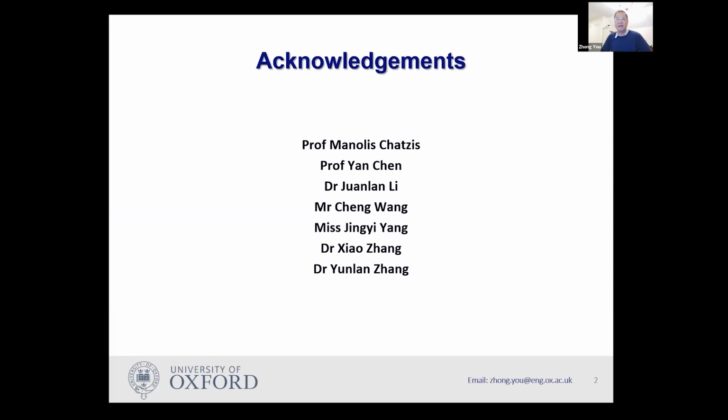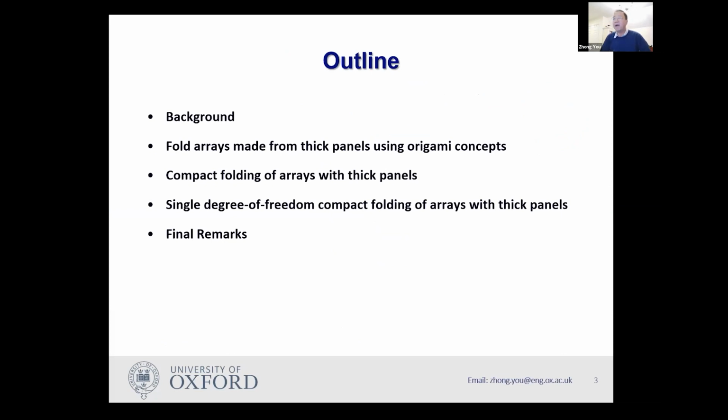First of all, I'd like to thank my collaborators, and everyone contributes a bit to this whole project. Today I'll start by giving you a background on why it is needed to do this work. Then I move on to some technical aspects of this work, for instance, folding arrays made of thick panels using origami concepts, then compact folding of arrays. You can see the difference between the second and third: one is simply folded, the other is a compact folding. Then I move to a single degree of freedom compact folding of arrays with thick panels. Then I finish with some final remarks.